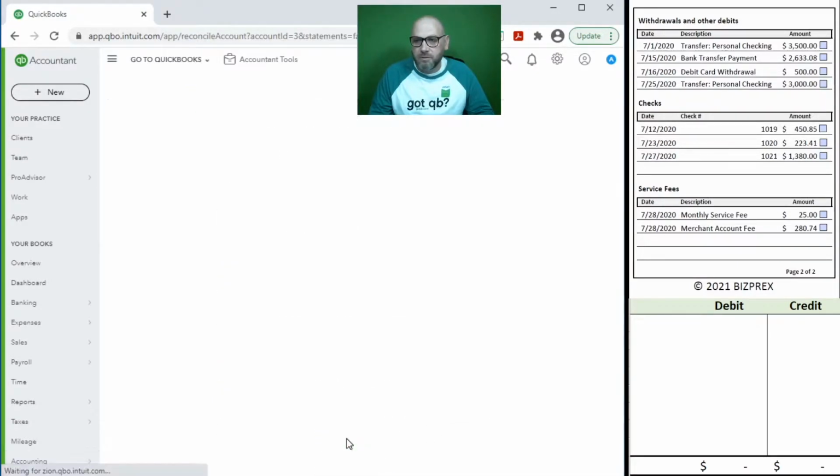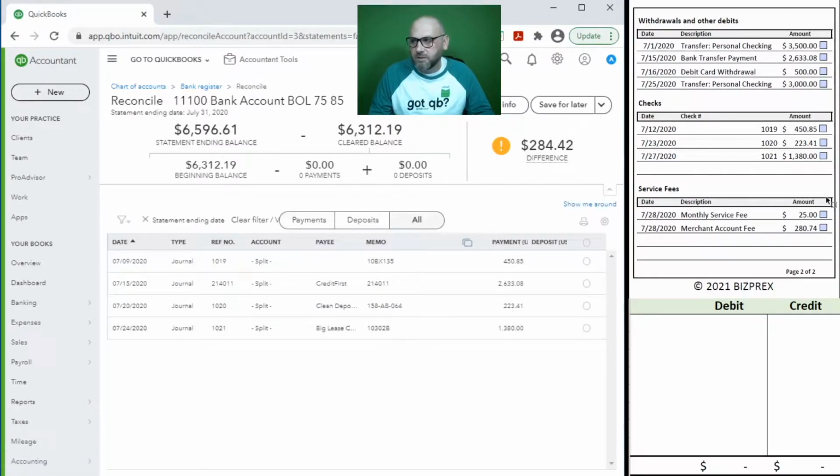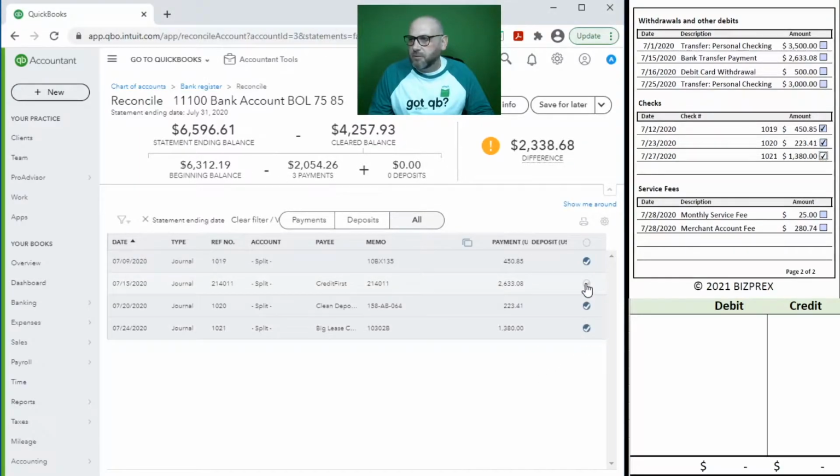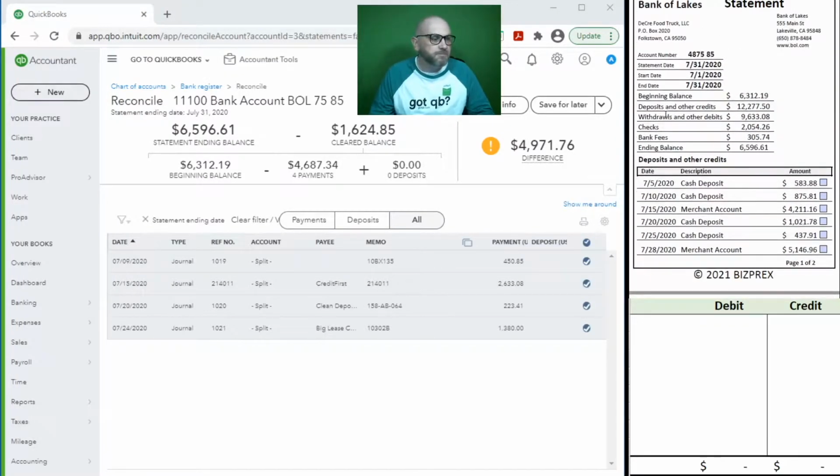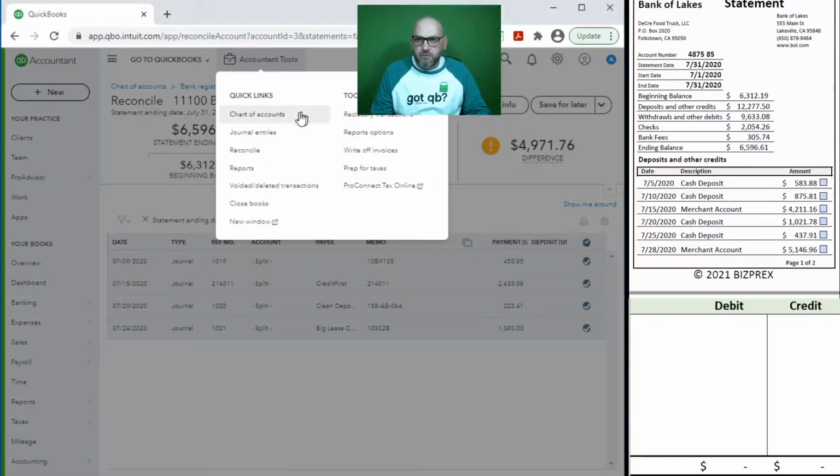So start reconciliation. All right, you see this amount is not showing up because we didn't book it. Okay, so let's go ahead and reconcile what we have. All right, we have our checks. And then we have the payment for the credit card. But we're not in balance because we got to book this, we got to book the draw, and then we got to book the deposits. So we're going to do it using general journal entries. Okay, let's go ahead and book our deposits first. Again, we're going to use our general journal entry.